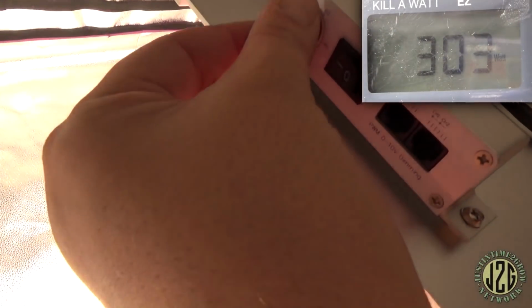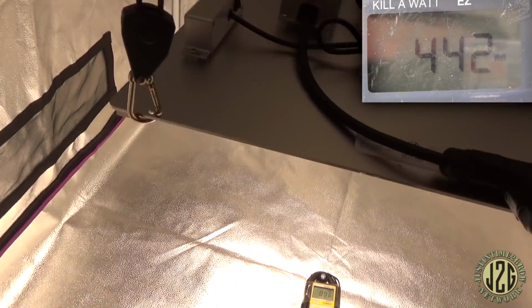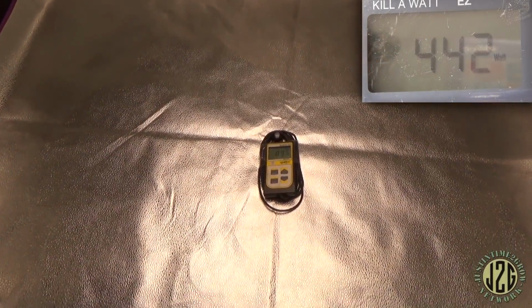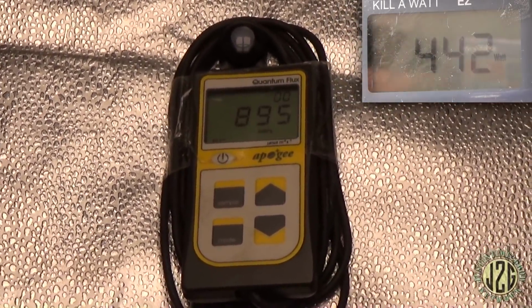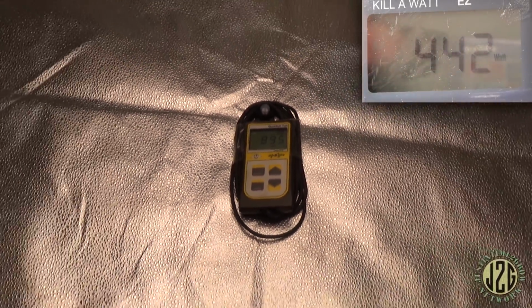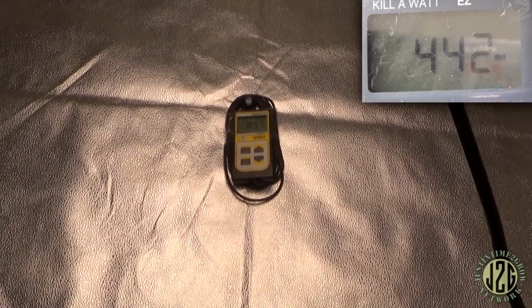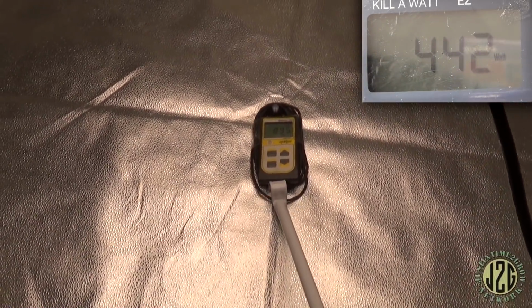Now let's crank it all the way up to max. There we go. And now we're kicking it. Now we're cooking, man. Almost 900. 895. Killing the game. All right, now we'll take our trusty tent pole here.